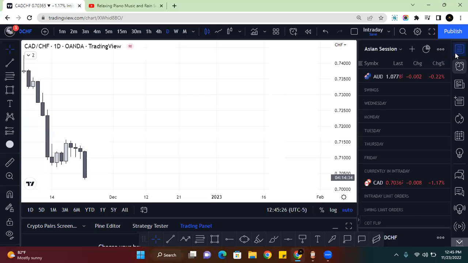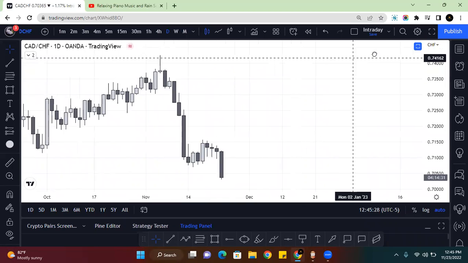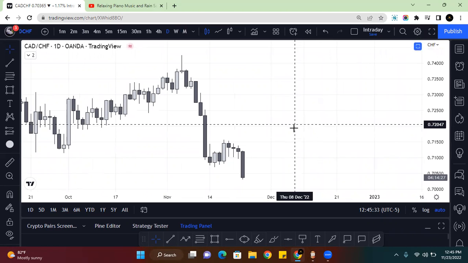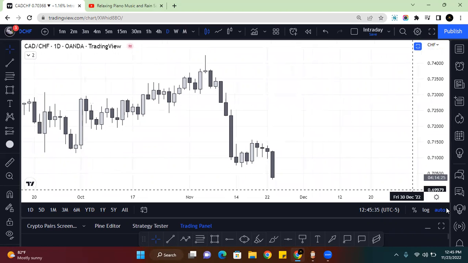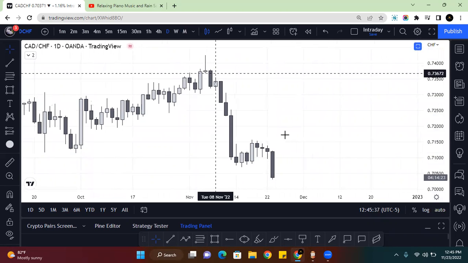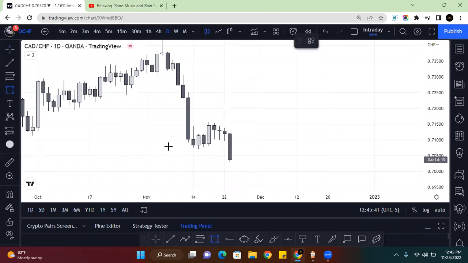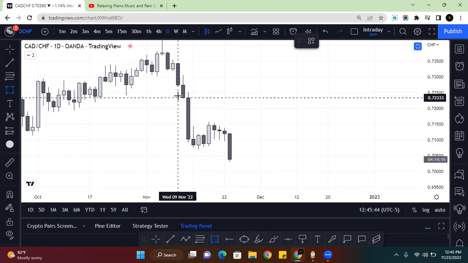All right. So the first thing I noticed was CAD fundamentals. Swiss franc fundamentals, more like. They were doing better than the CAD overall, after doing some reading. I'm not going to go into super detail about the fundamentals because I want this breakdown to be decently quick, just because I got a lot of things to do today.